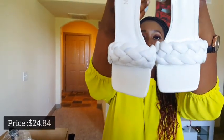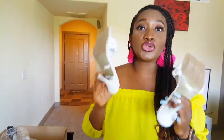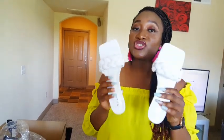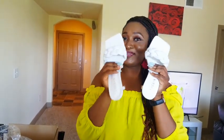This is what it looks like. So cute. It's the Bottega Veneta dupes on the Shein side, so this is kind of what they have going on. And I think the original price for this is over $1,000 for the original designer Bottega Veneta mules. But I said to get a dupe, because anybody got time or money to spend on that? So yes, I love this so much. I'm excited about this. I'm gonna be trying it on.